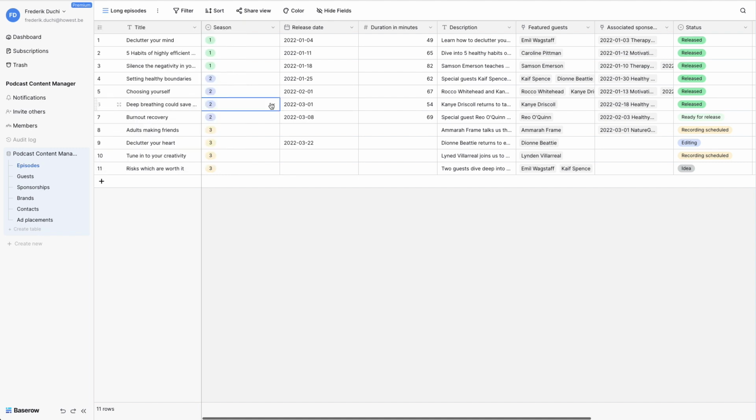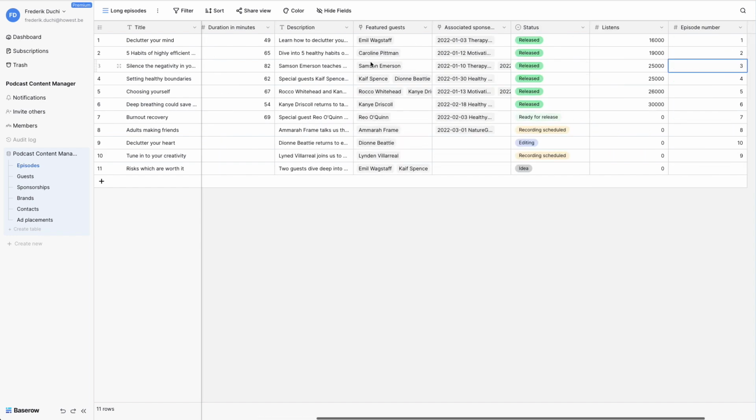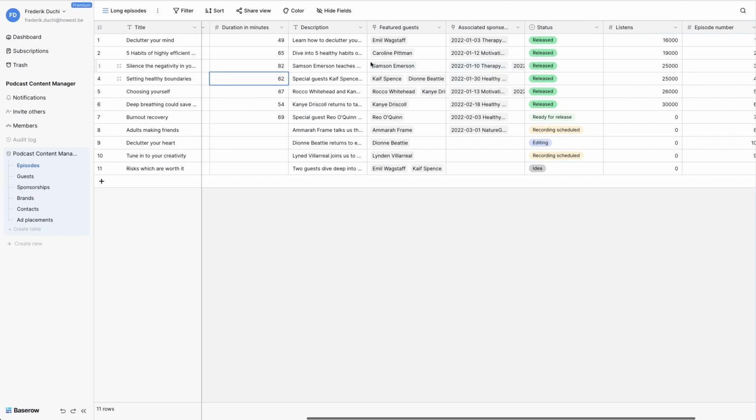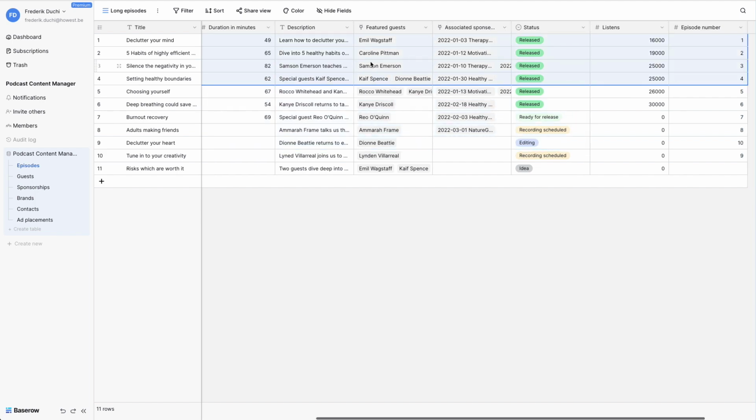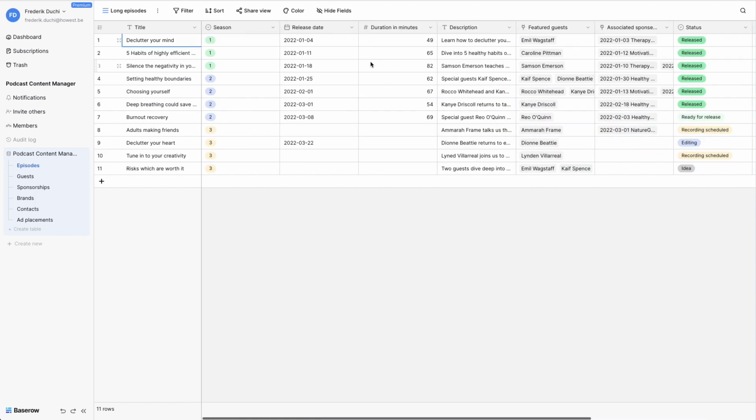Your data is presented in a tabular format, just like a spreadsheet. The rows, often referred to as records, contain individual entries, while the columns, also known as fields, categorize and organize the information. You can navigate through the rows and columns using the arrow keys. You can also hold the Shift button to select multiple rows or columns and copy-paste the data in other applications.